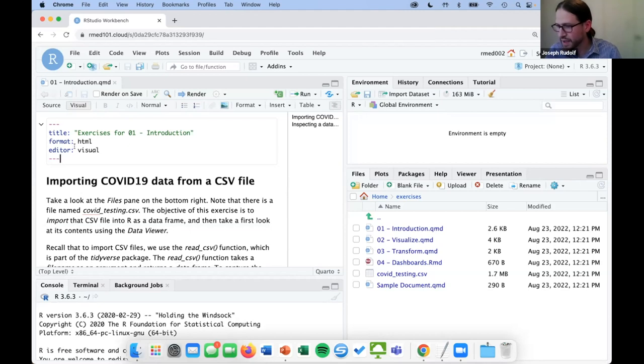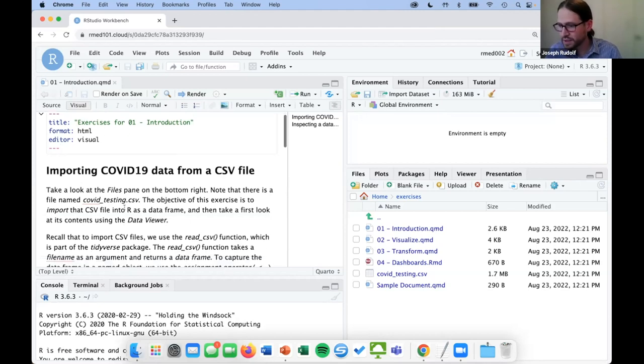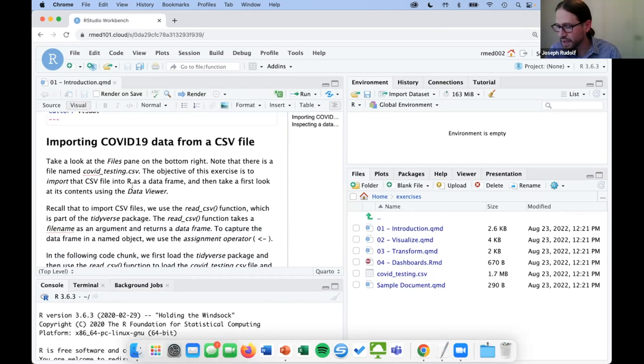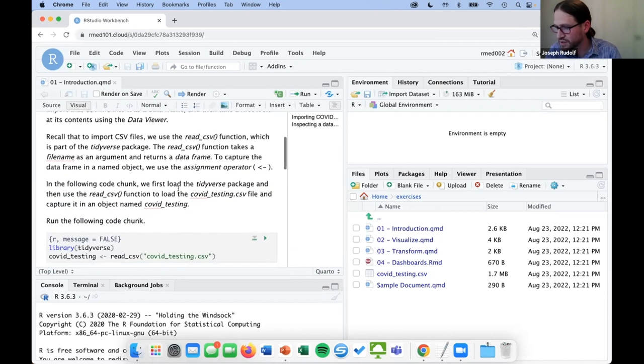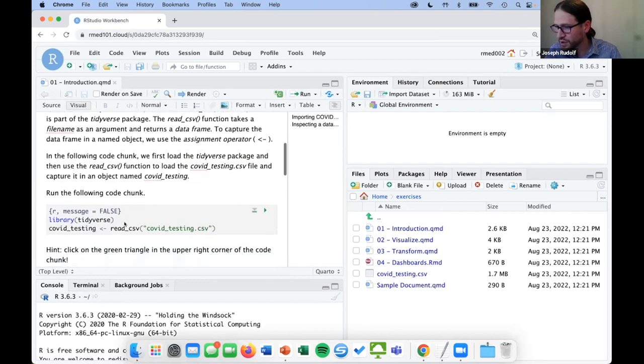You can see at the top, we have a header here. And then it's followed by some text that describes the analysis that we're gonna do and some of the functions we're gonna use, such as read CSV. And so as we read through that, the instruction is to run the following code chunk. So you can see that there's an embedded code chunk. Again, code chunks are set off from the rest of the page by this gray box.